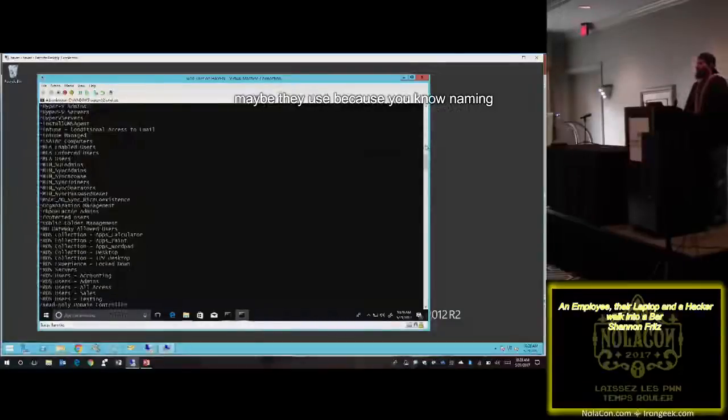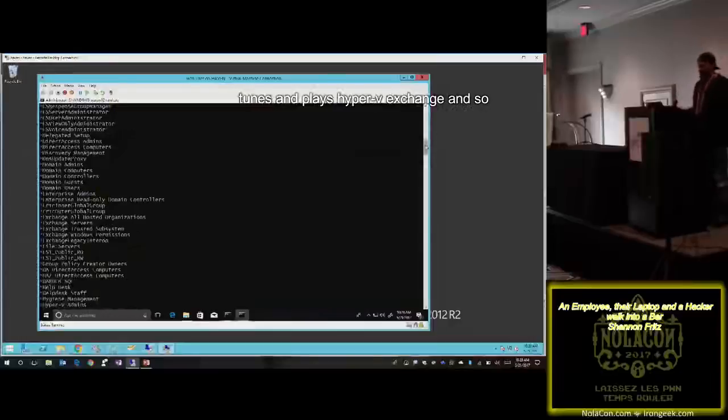and then with that I can start looking around and see, well, what kinds of products and services maybe they use, because, naming conventions, we like to name things after the products that we use. So we can see that they use Remote Desktop Services, they have some level of MFA, Intune in place, Hyper-V, Exchange, and so we can start using that as a way to decide, well, what kinds of products might be out there that we can maybe compromise and get in.